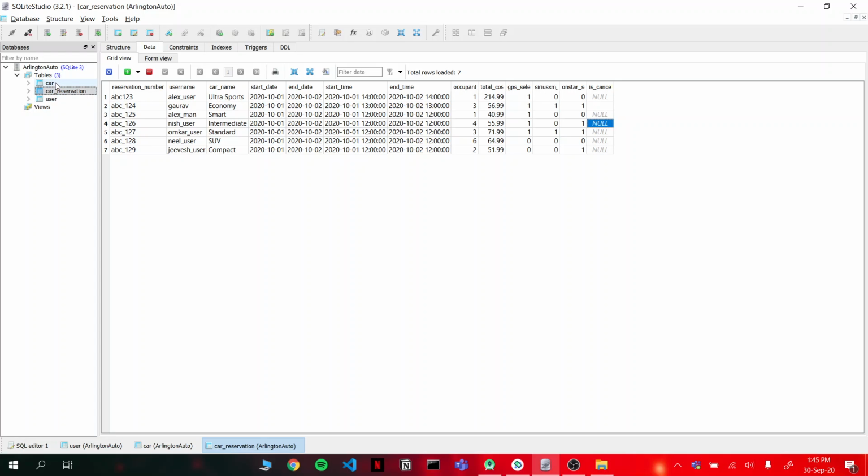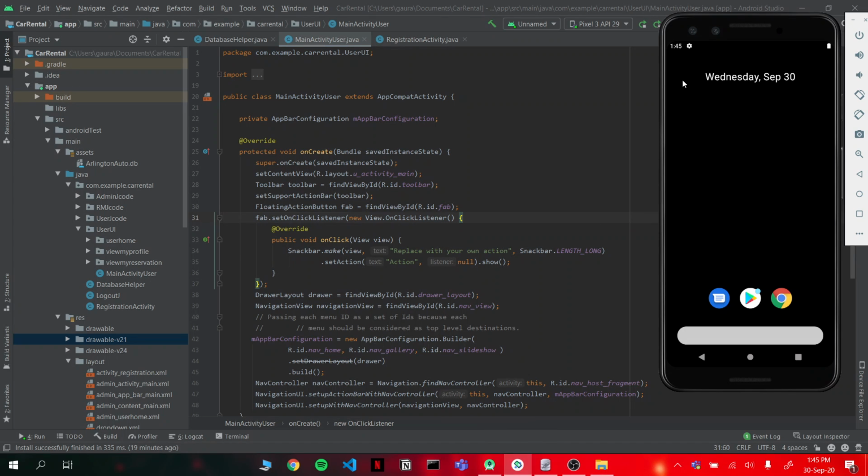So this is the database and our schema, and the following relationships have been demonstrated. Now moving on to the actual working of the application.